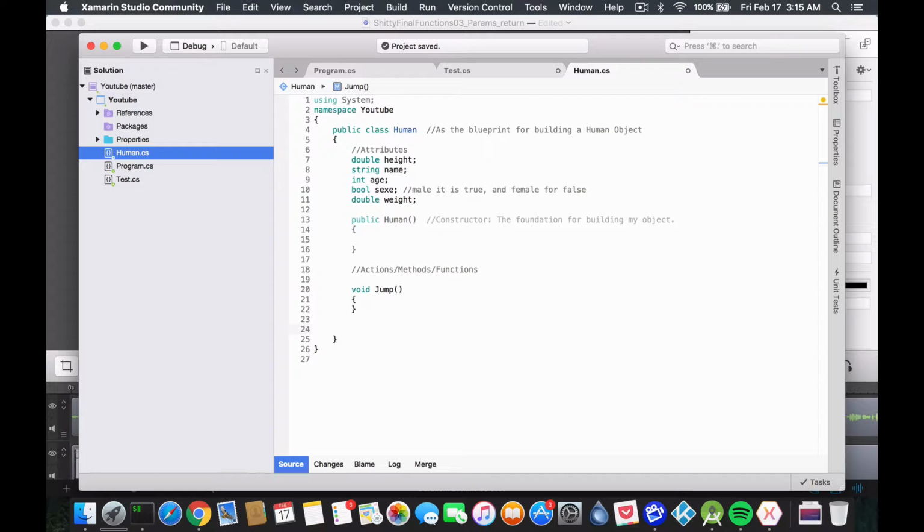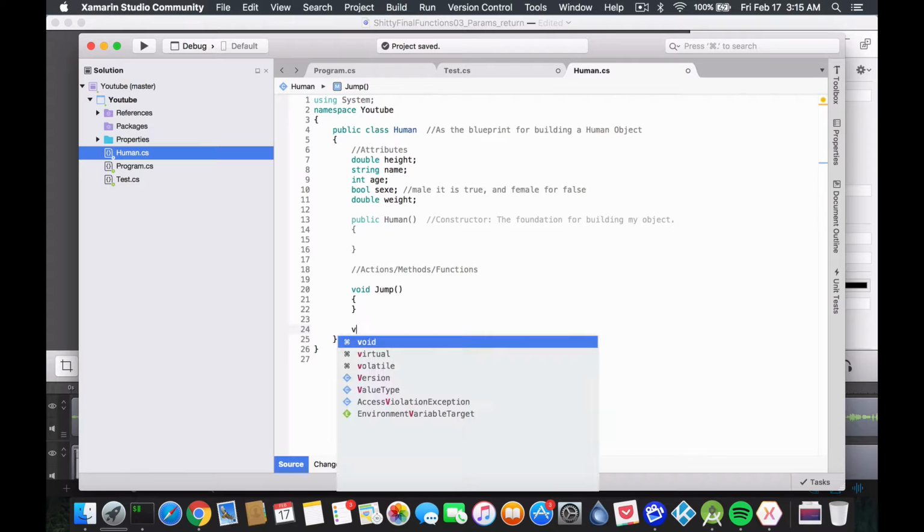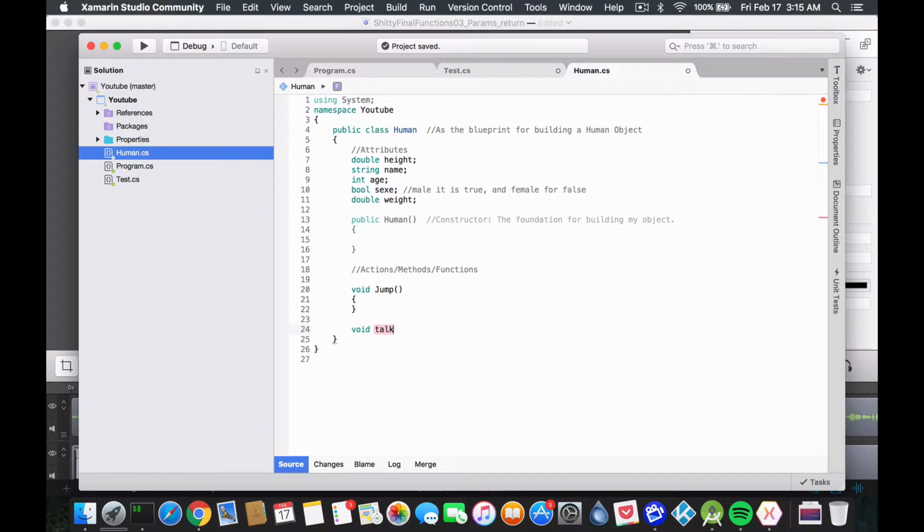It could talk. Well, just before I write this, maybe pause the video and think about what I should do when I want to create a function talk, okay? So void talk. I want to pass a string sentence, let's say.